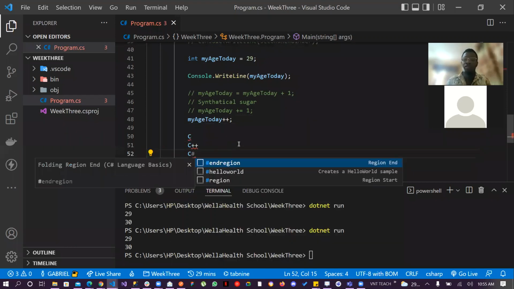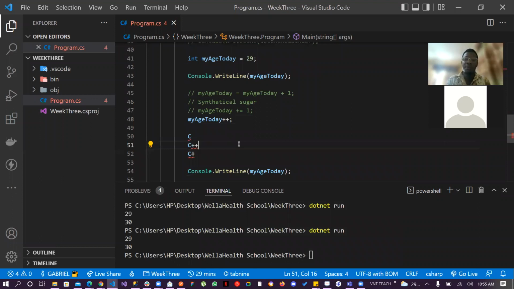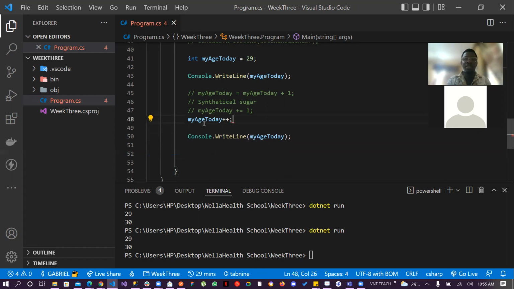Although C# does not really mean anything in coding, C++ is like saying we're adding to C, right? We're adding to C, not really the necessary one, but we're adding to C. C# kind of means we're making it easier anyways, but that is just the logic behind the naming of C, C++, and C#, right?